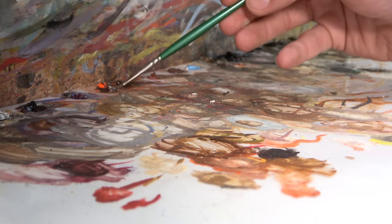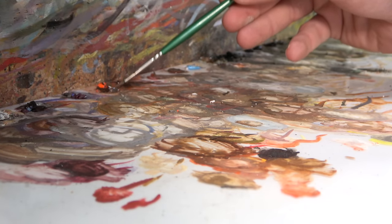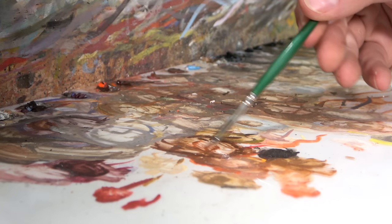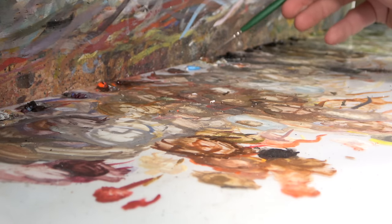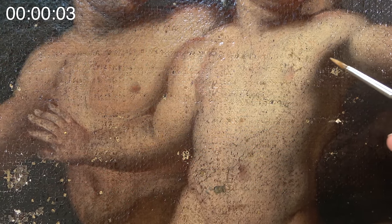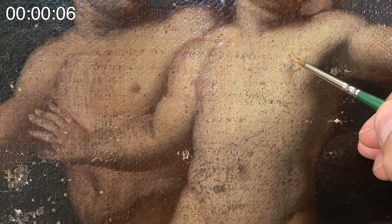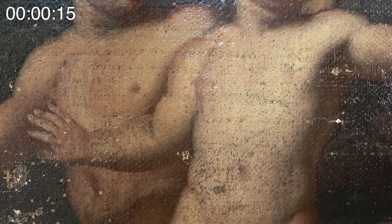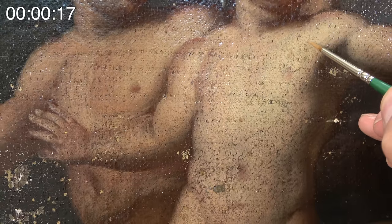But given the fact that I'm using reversible paints and I have an isolation layer, there really isn't much reason to use that technique. It was developed long ago before reversible paints and when retouching was riskier because it wasn't necessarily reversible. So the advent of modern materials have really made that technique one that is, I don't want to say irrelevant, but for most private collectors and even most museums, it's not going to deliver the best results, and it's not what anybody wants to see.